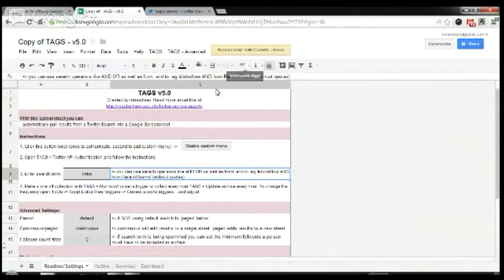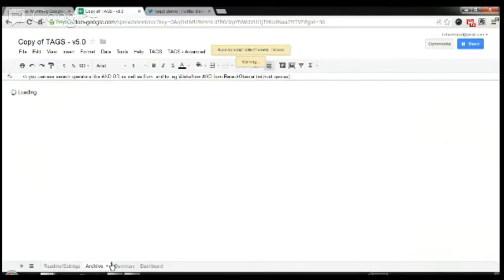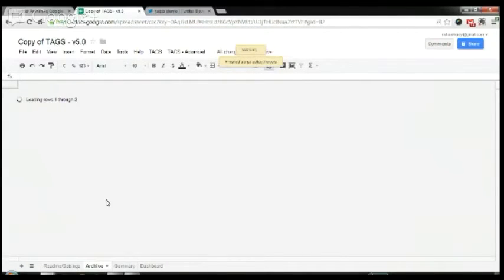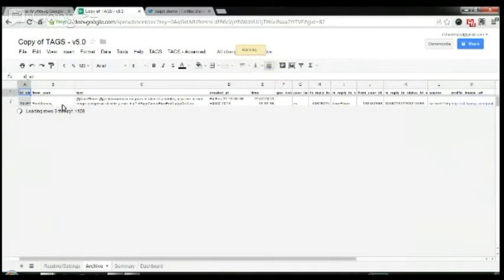It's going off and collecting stuff, which will take a couple of seconds. So you see here it's actually pulled the data in.